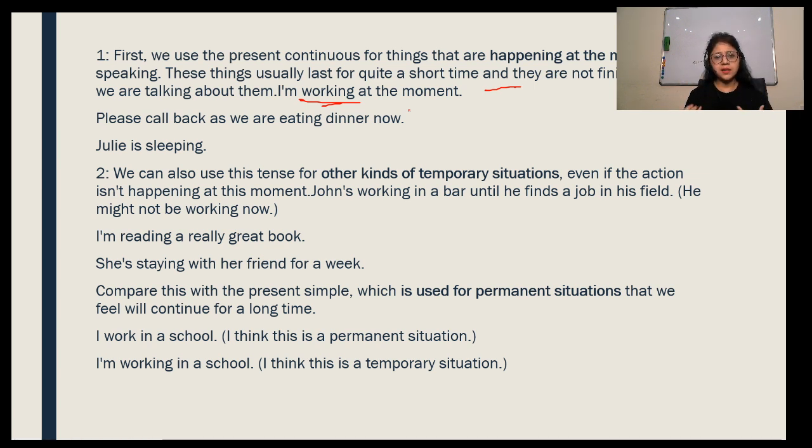You may not specifically be doing that at the moment, right now, but around this time, you will be doing that. So another thing is, what are you reading currently? I'm currently reading the Da Vinci Code. So that means you may not be exactly reading it right now, but around this time you are reading that book. So that is how present continuous is spoken about.